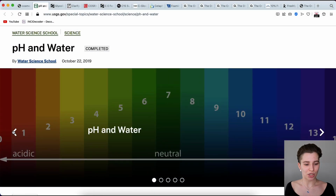So let's have a look at the pH of water. So we have neutral right here. This is 7 up to 14, which would be alkaline. And then you have down to 0, which would be acidic. Now, our skin itself has already a lower pH. So let's go with around 5-ish. This can change depending on the age as well as other factors. But let's go with 5. So basically, you can say that your skin has already a low pH. However, this isn't low enough for the vitamin C. Therefore, they recommend to use a low pH cleanser that would be around 4 or even 3, so that you can lower the pH of your skin and then apply your low pH vitamin C serum that contains ascorbic acid in this lower pH environment as well, to get most out of it.